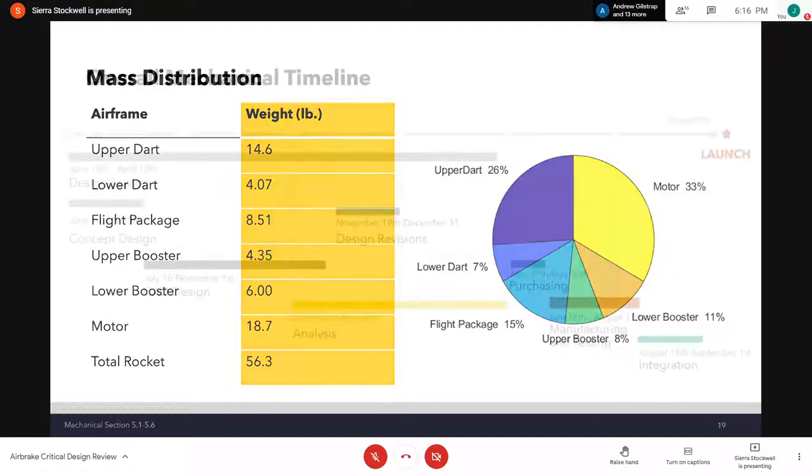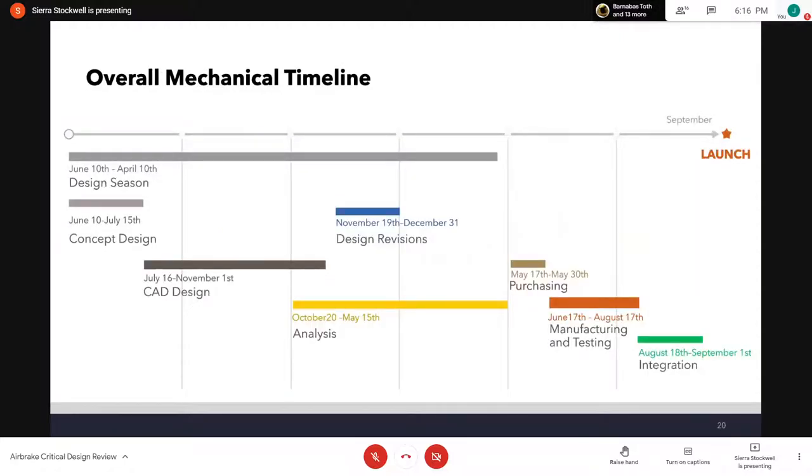Next slide, please. So for our overall mechanical timeline, we started design season in June, and we ended on April 10th. And we started analysis on October 20th, and we're ending analysis on May 15th. So then we have the manufacturing, which is going to start on June 17th and end on August 17th. And then hopefully integration will start on August 18th and end September 1st, and we'll launch sometime in September. Next slide, please.